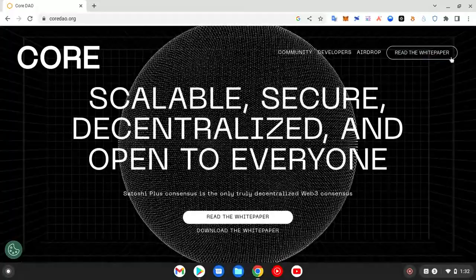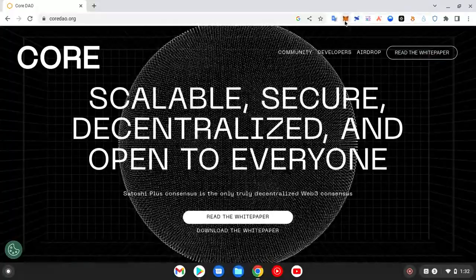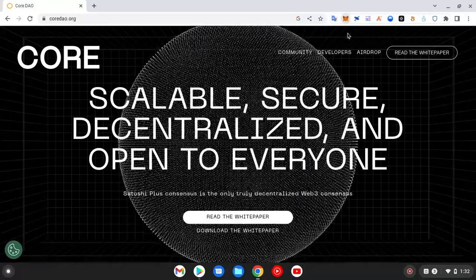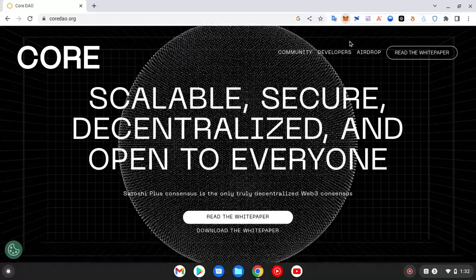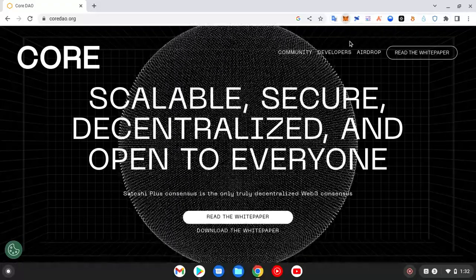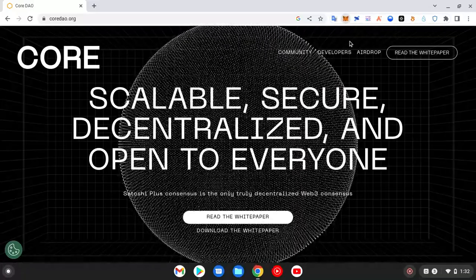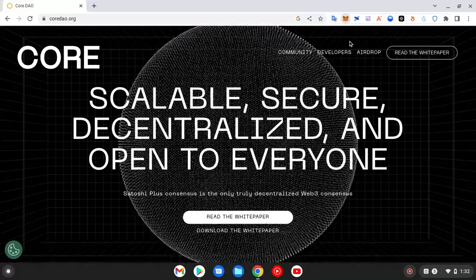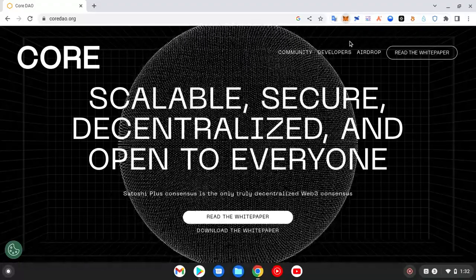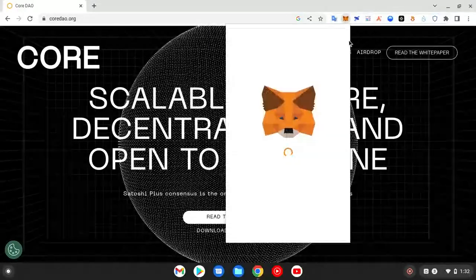So the first thing you're going to do is to go over to your MetaMask wallet and add the Core DAO network to your MetaMask wallet. Now you need to do this so that you'll be able to copy the address and link it with your Core DAO on their official mobile app. So as you can see, I've already gone to the Chrome extension to download the MetaMask wallet. That's the MetaMask wallet extension, which is currently loading.